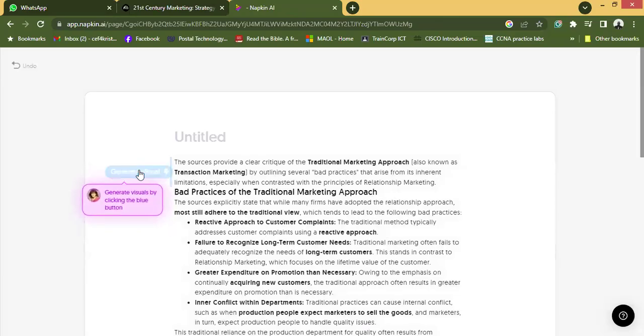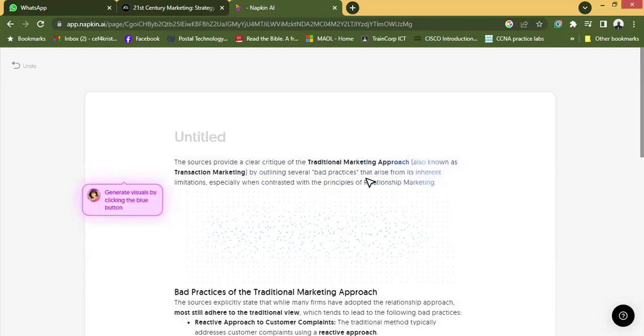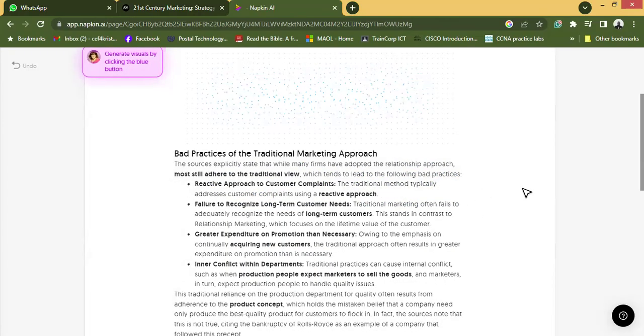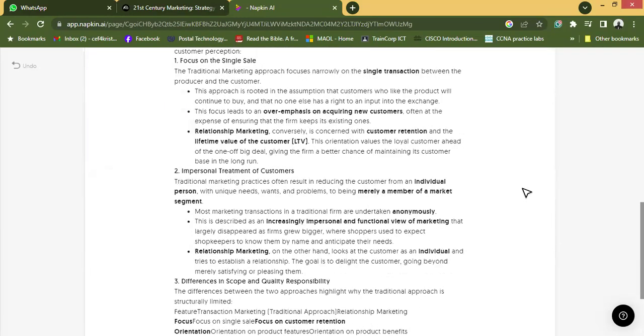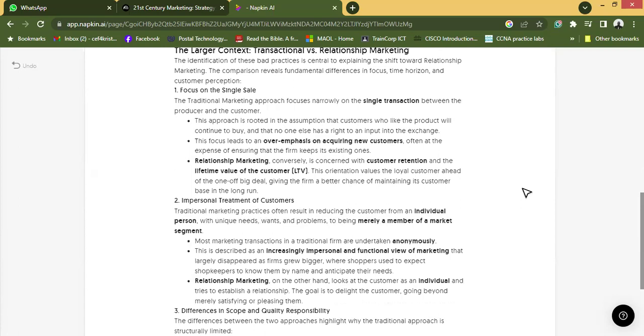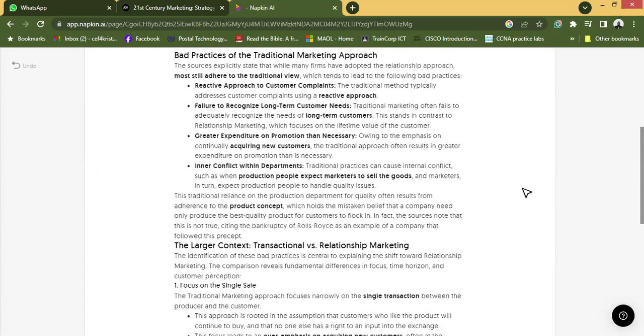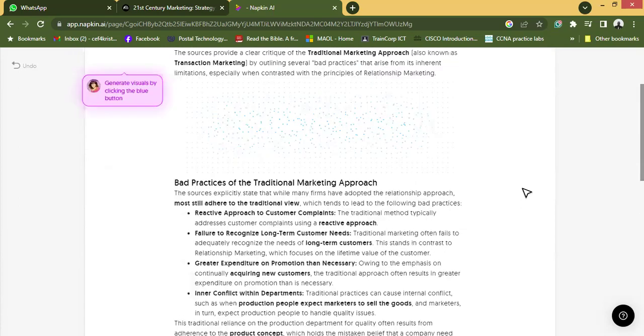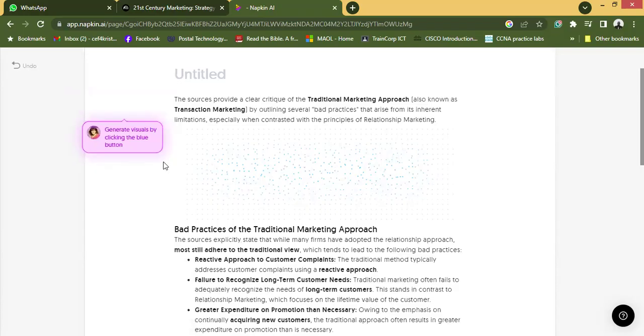Okay. So we want to see a visual representation of the text that we paste. So Napkin, basically, its own strength is visual representation, and that is its power. It's working on it.